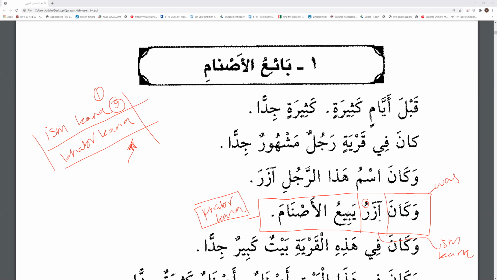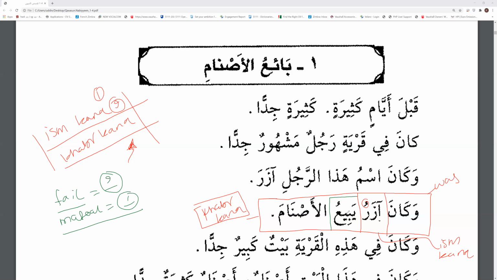Now, looking at the first part, is this a fi'l or an ism? Fi'l, yes. Now, with Maulana Nadeem, you did fi'l, fa'il, maf'ul, right? So if you've got a fi'l, generally, what comes after a fi'l? A fa'il. How does a fa'il reflect? Think about it. The fa'il reflects with a dhamma, rafa, and the maf'ul reflects with a fatha.